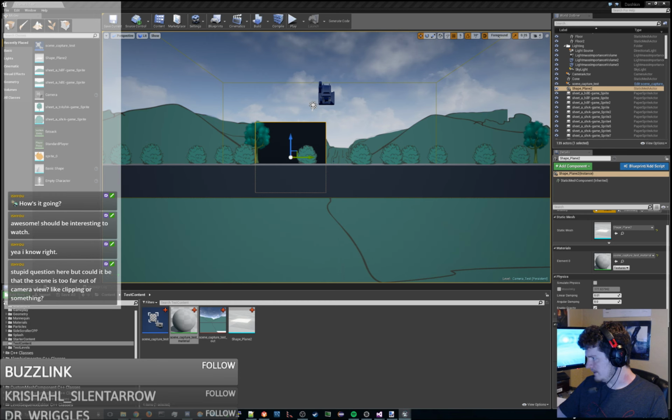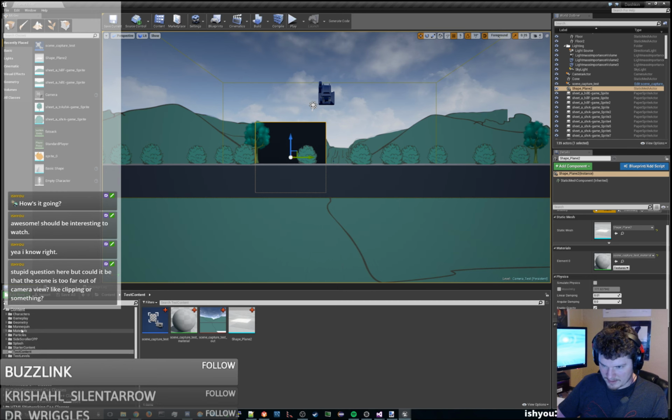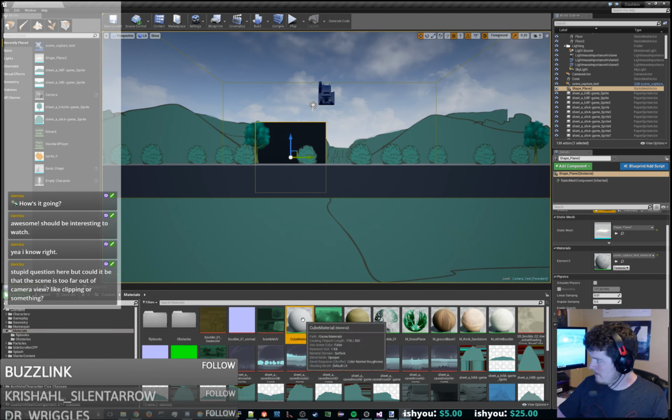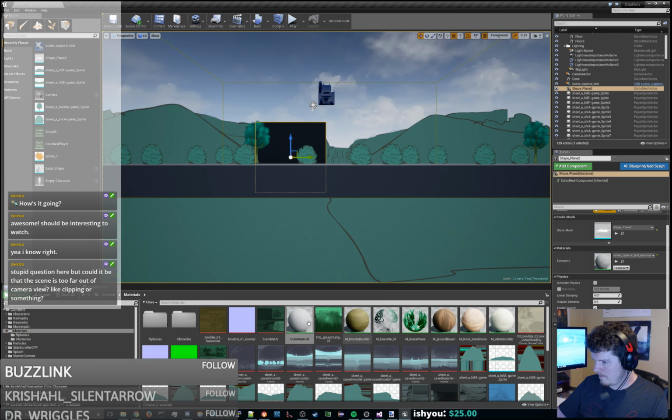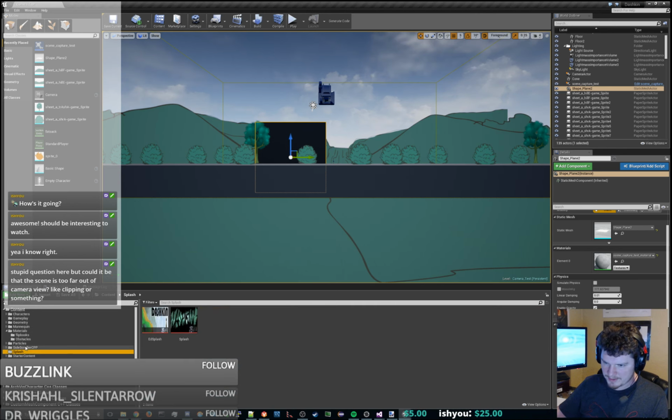From texture asset. No. It's so stupid. There's got to be something real easy here with materials. Well, why don't we try something else real quick?